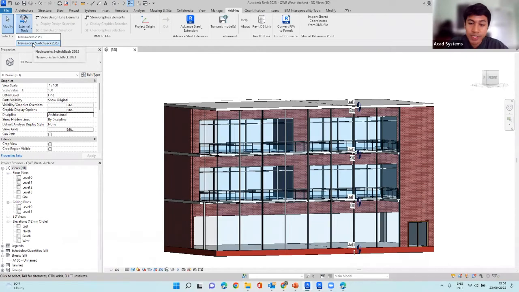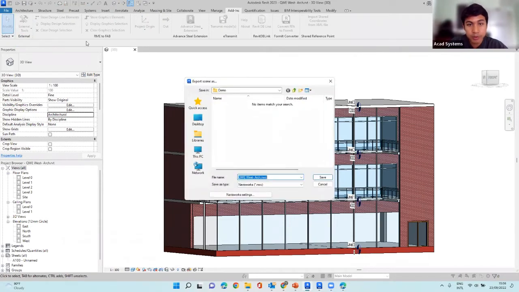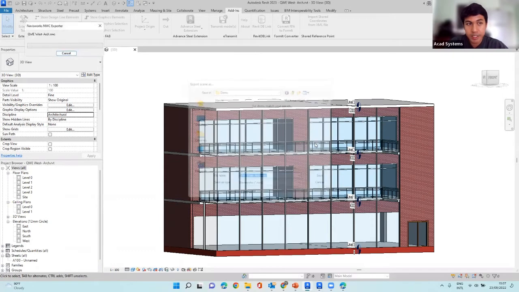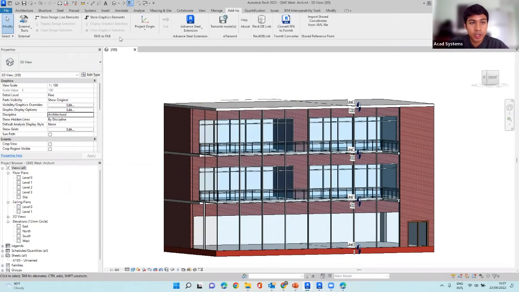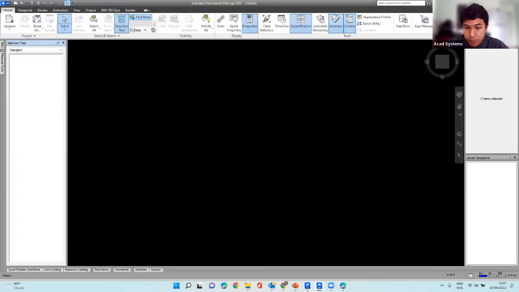So first I want to export, so I can also click here to export. The file type is NWC. I click on save, and it will export. Now I have my Navisworks ready here, so I switch to my Navisworks.